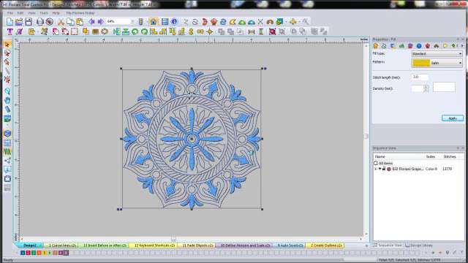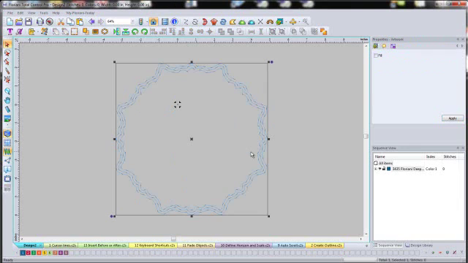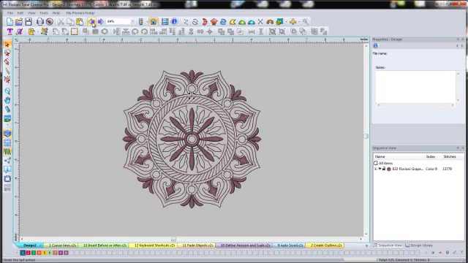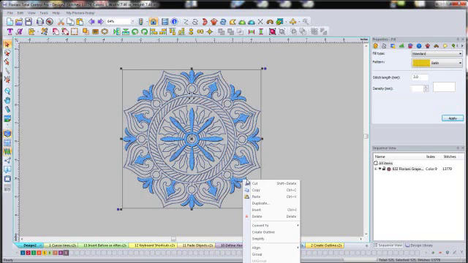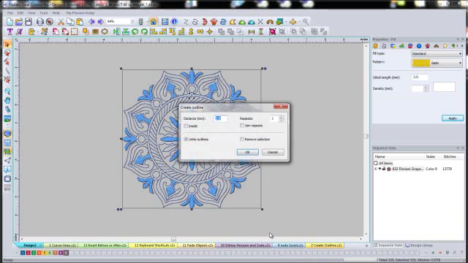Let's let that process for a second. As you can see, once it generated those outline stitches, the inside design was removed. And so this is how that remove stitches feature works. So let's go to undo here so you can see this again. We'll select it all, right mouse click, hit create outline, and you would just select this remove selection feature and it will delete this image and replace it with the outlines.